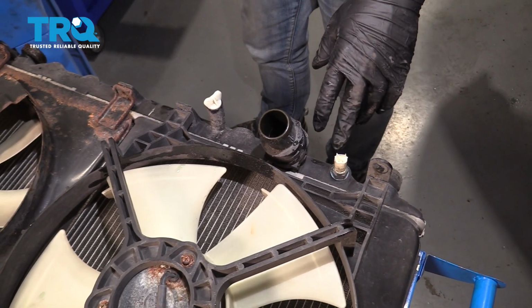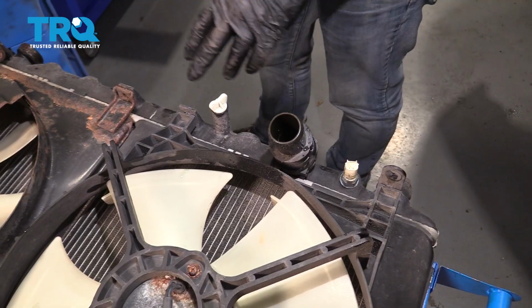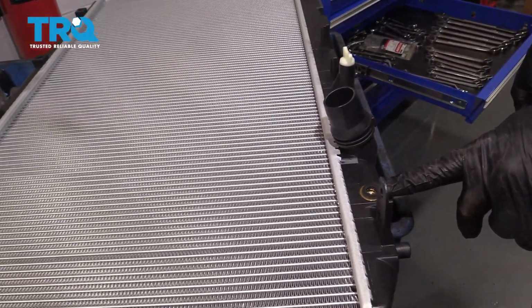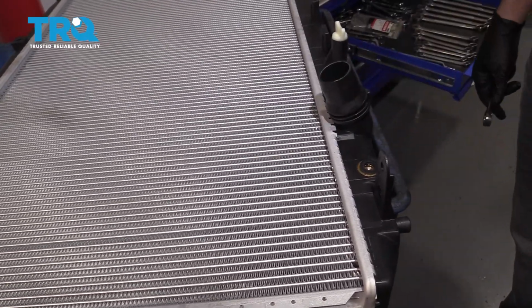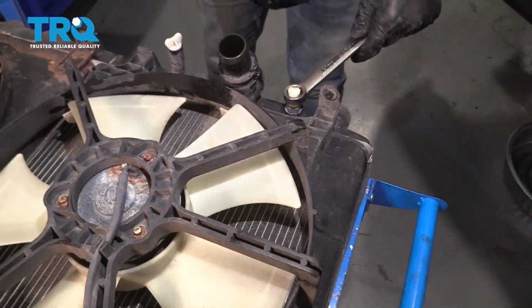So next what we have to do is swap over this sensor and this water neck onto the new radiator. The new radiator has a port right here, a threaded port. And then we have the neck right here. We're going to put the adapter on with the barbed hose connection. So let's go ahead and start this project.